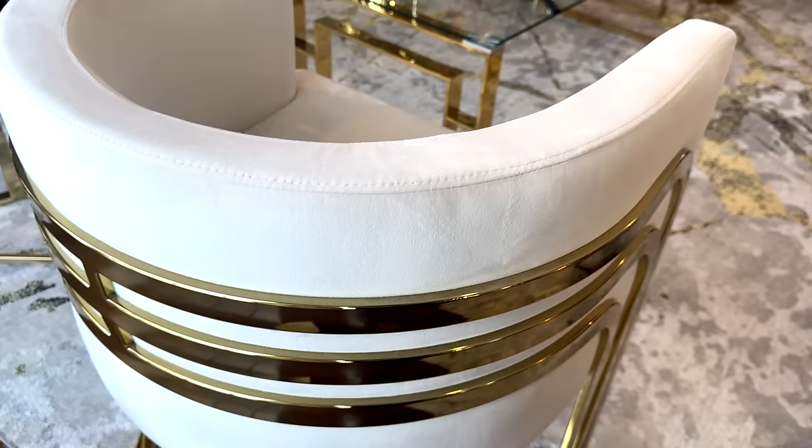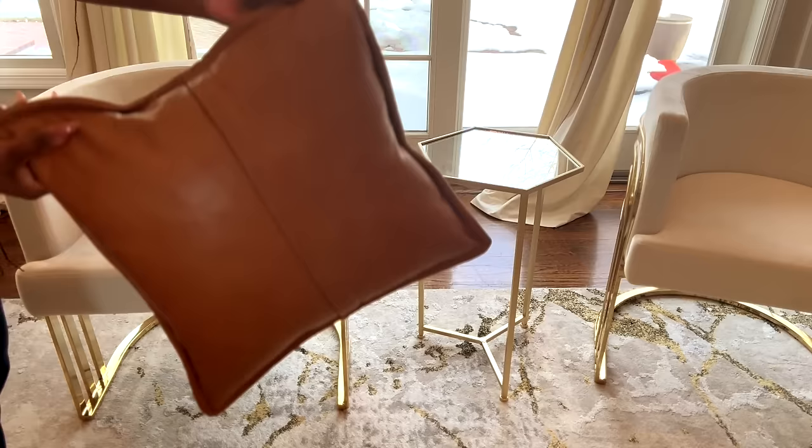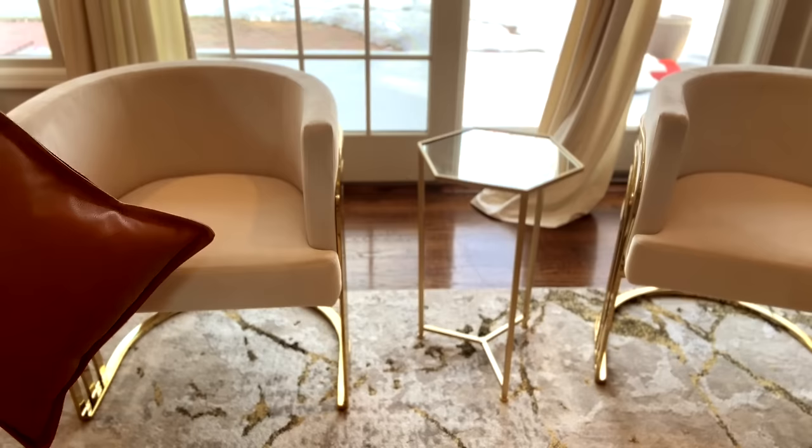On the accent chairs, I'm going to have the two leather pillows that came with the sofa. Because as much as they are really nice, I didn't like them on the sofa. To be honest with you, I never liked any pillow that came with any furniture on that same furniture. I always use them completely somewhere else. And you guys are going to see how perfect they are on the accent chairs. And what I'm showing you right now is the zipper that came with them.